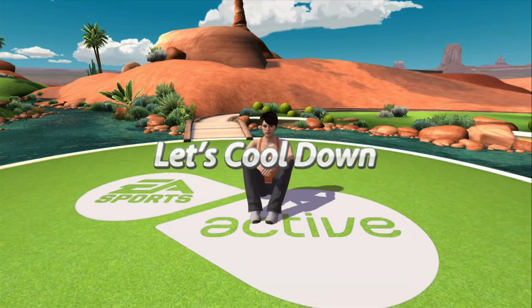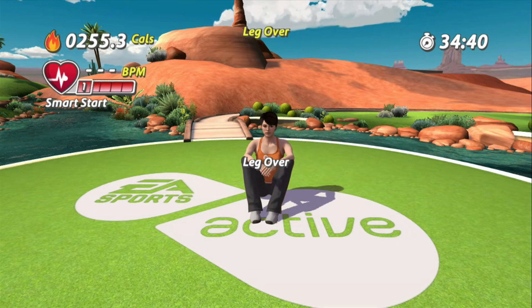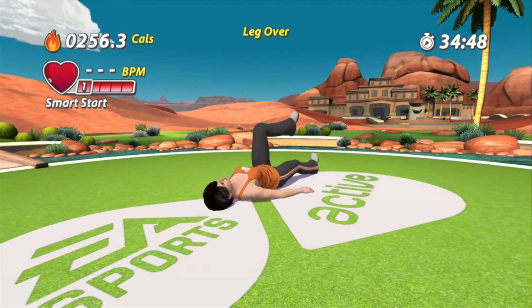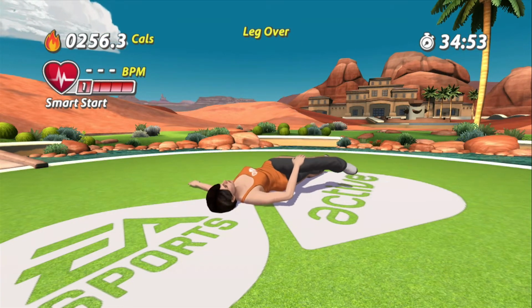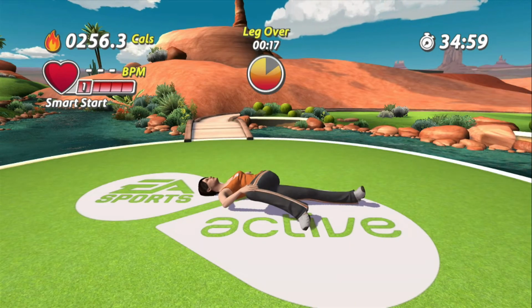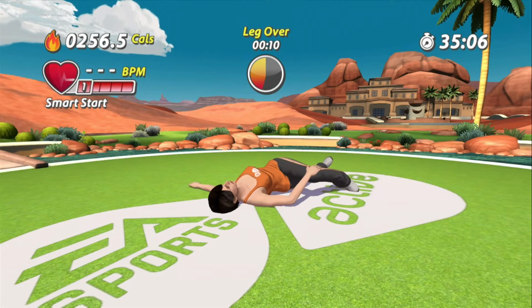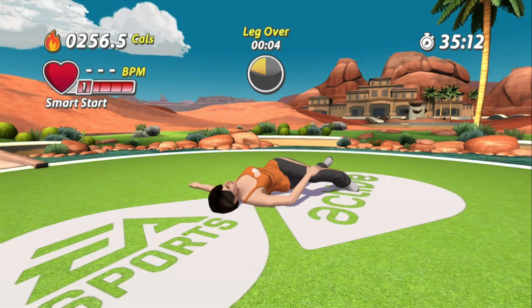It's cool down time. This is a great way to finish off your workout. One more rep. Close your eyes and relax into the stretch. You should feel a mild stretch in your lower back and torso. Your knee does not have to touch the floor. Work within your own range.